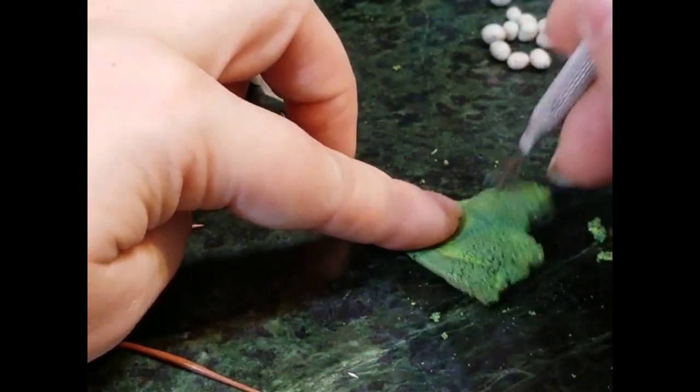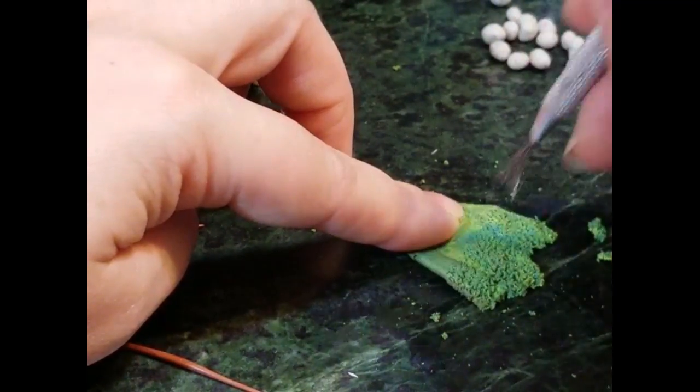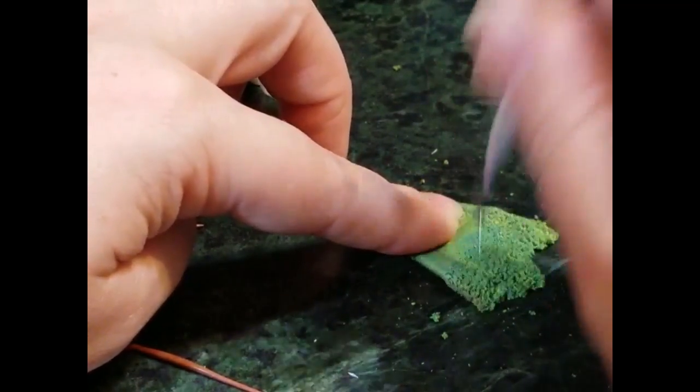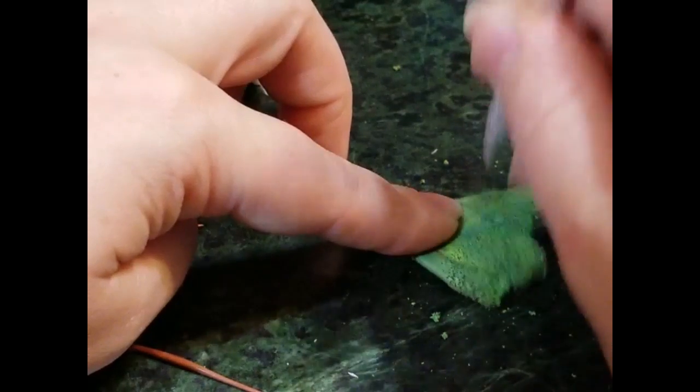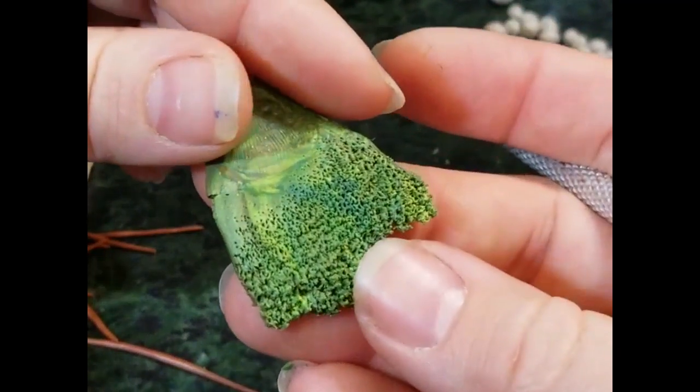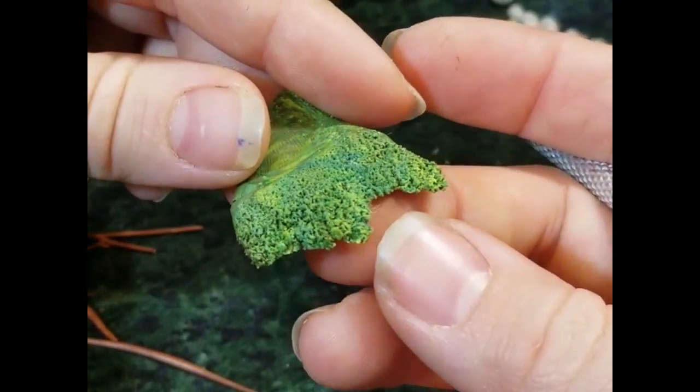So to slow down the motion, you can really see I'm just stab, pull, stab, pull, stab, pull. And I feel like that gives it a really nice texture.